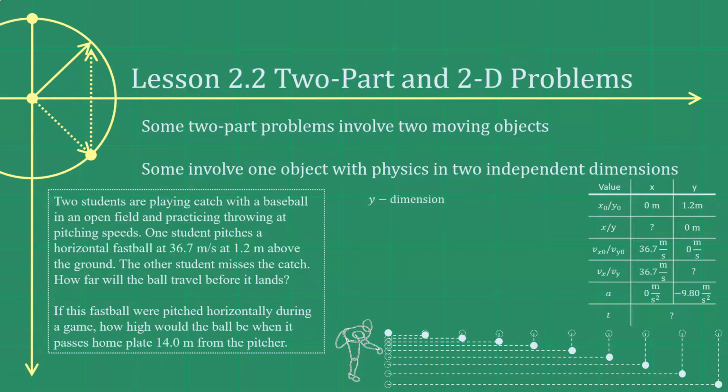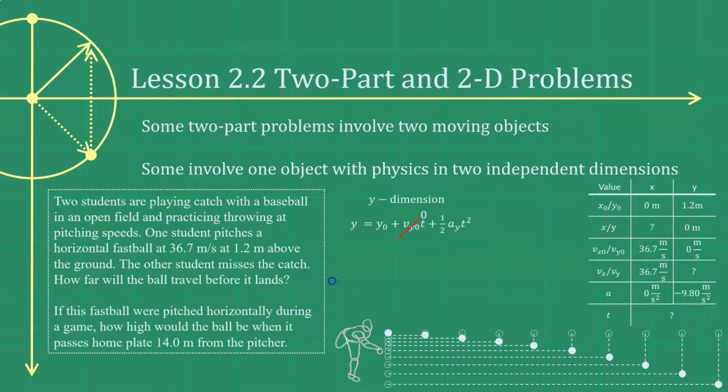So in the y dimension, I'm going to be looking for the time from the distance. Do I have an equation that includes distance and time with acceleration? Well, I sure do. y equals the original position plus the original velocity in the y dimension times time, plus 1/2 acceleration in the y dimension times time squared. I could replace that acceleration with the letter g, and actually it would be negative g. Okay, what goes to 0 here? Well, I don't have an initial y velocity, but I do have an initial y position of 1.2.